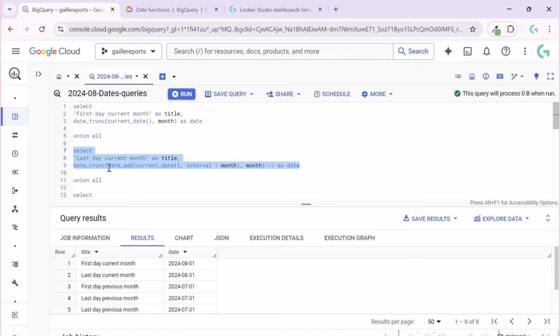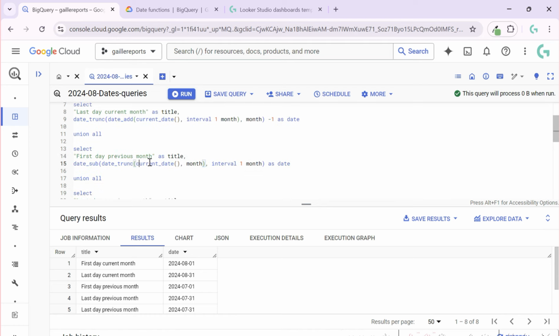We already have 2 functions, date trunc and date add, and current date, and with these 3 we can find any first or last date of any month that you need, or the first day of the week or the last day of the week. But I will give you some more examples here.